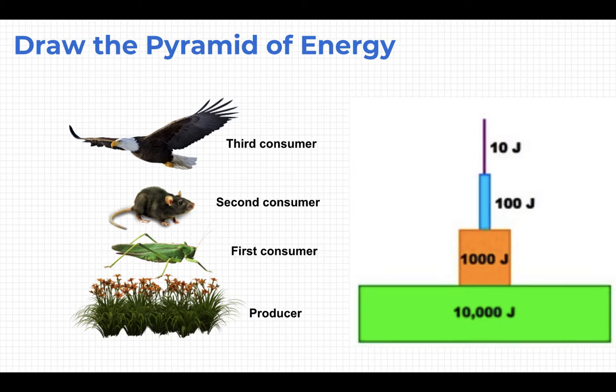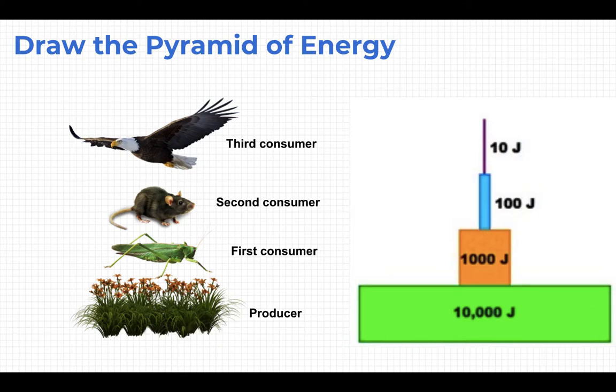The width of those rectangles matters. If the base represents 10,000 joules, the next trophic level by the 10% rule is going to represent 1,000 joules. And those boxes should be close to proportional. I mean the width of the 1,000 joule box should be about 1/10 of the width of the 10,000 joule box. So make sure that you're not drawing something that looks like a wedding cake, because you want to show that it's a 10% energy transfer. That means you need to make the base of your pyramid pretty wide, because by the time you get to the top, your trophic level will have shrunk a lot.